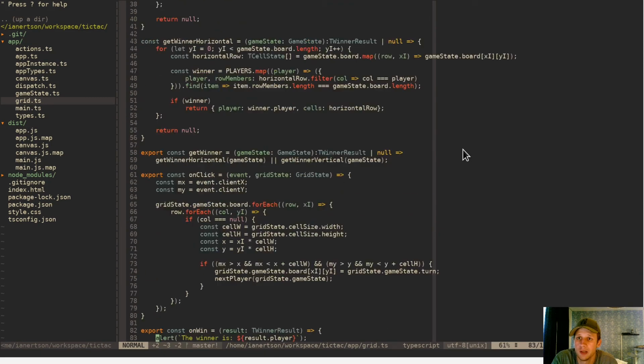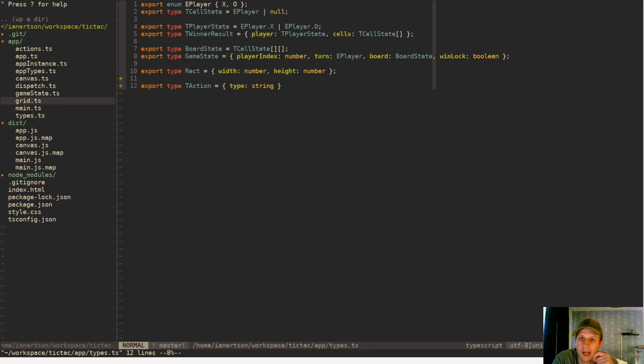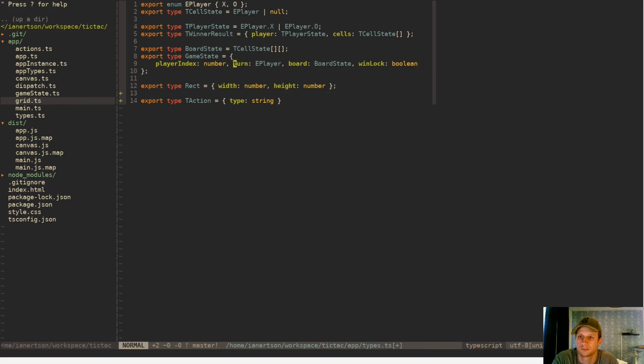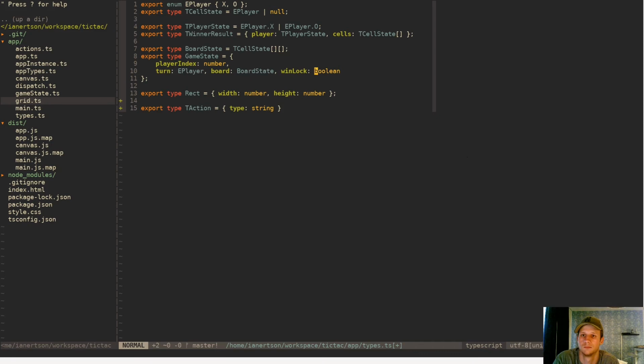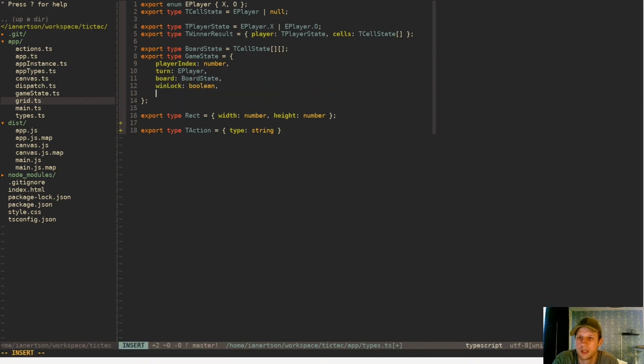But the way we can do this is basically in our game state, we could have another field which is going to be called winning cells, which is of type cell state, like that.